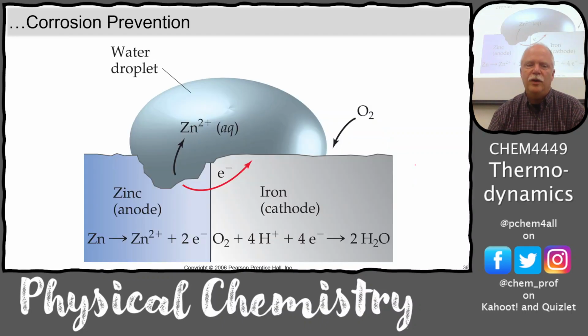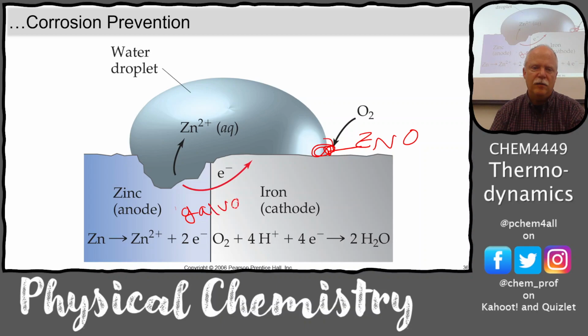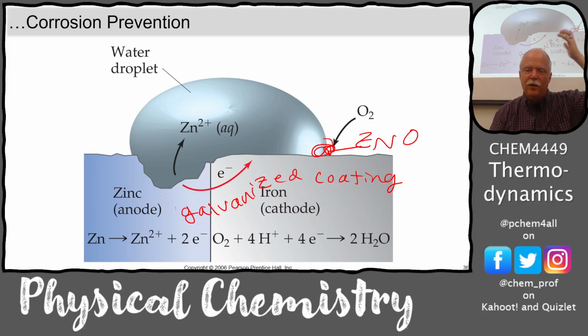So one thing we can do is we can put a sacrificial anode on there. And again, using the activity series, we see that zinc is going to be more oxidizable than iron, and so the zinc will react first and make zinc oxide here. Zinc oxide, and so we might have some white powdery scale on our zinc coated parts, and so this is called galvanized iron. And the galvanized part, that word is used to galvanic cell, so they just electroplated zinc onto iron.